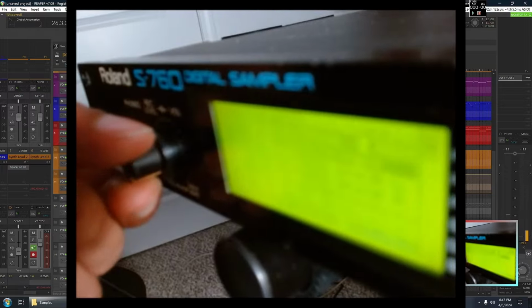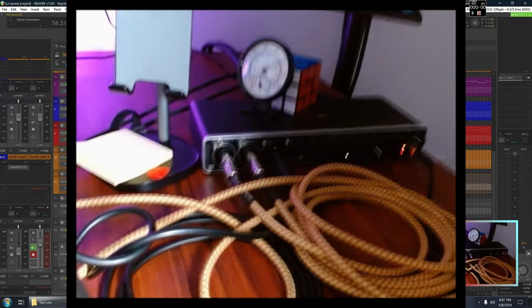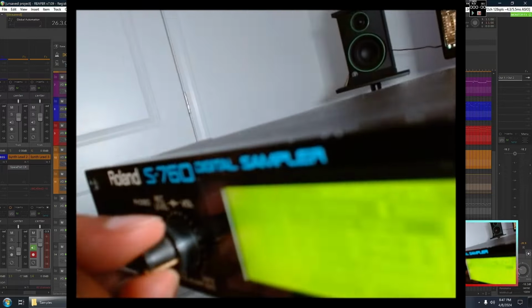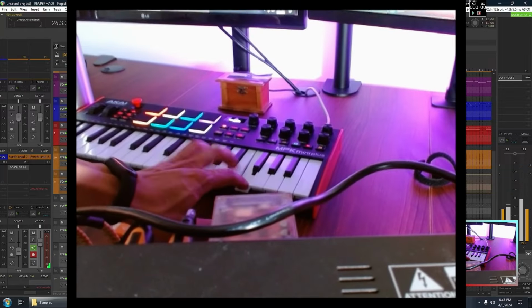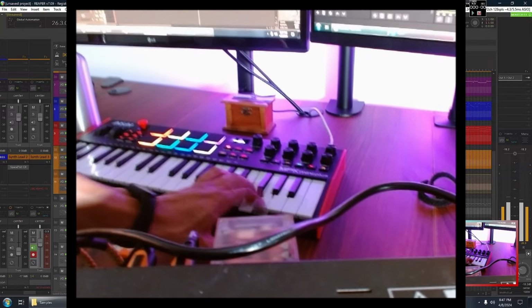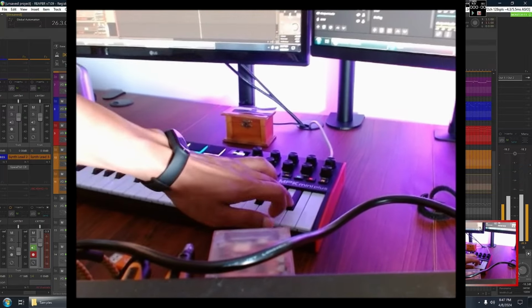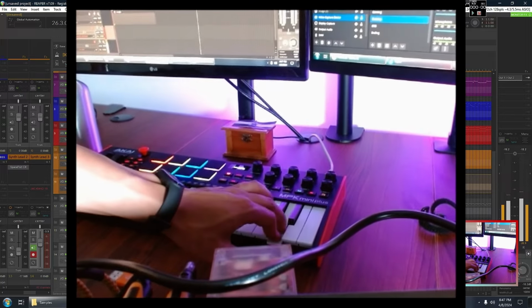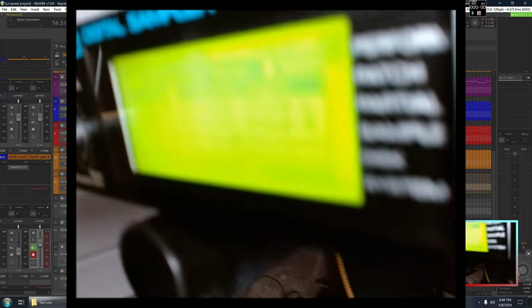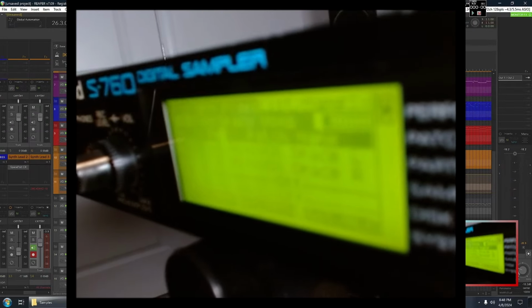So, since I'm too lazy to move the faders over there, I'm going to move the fader here. But yeah, that's pretty much the sound, and that's how I play it.